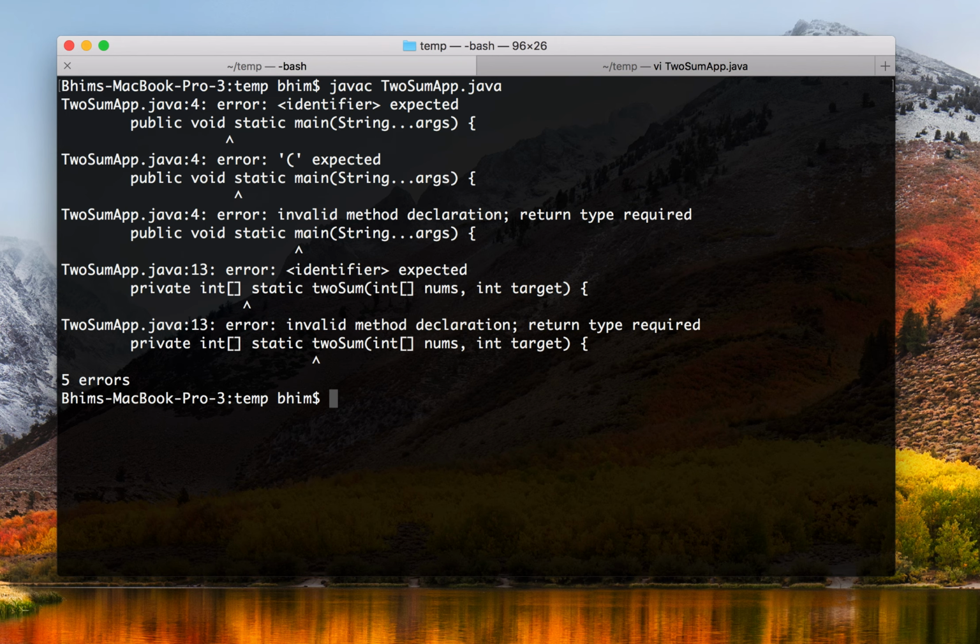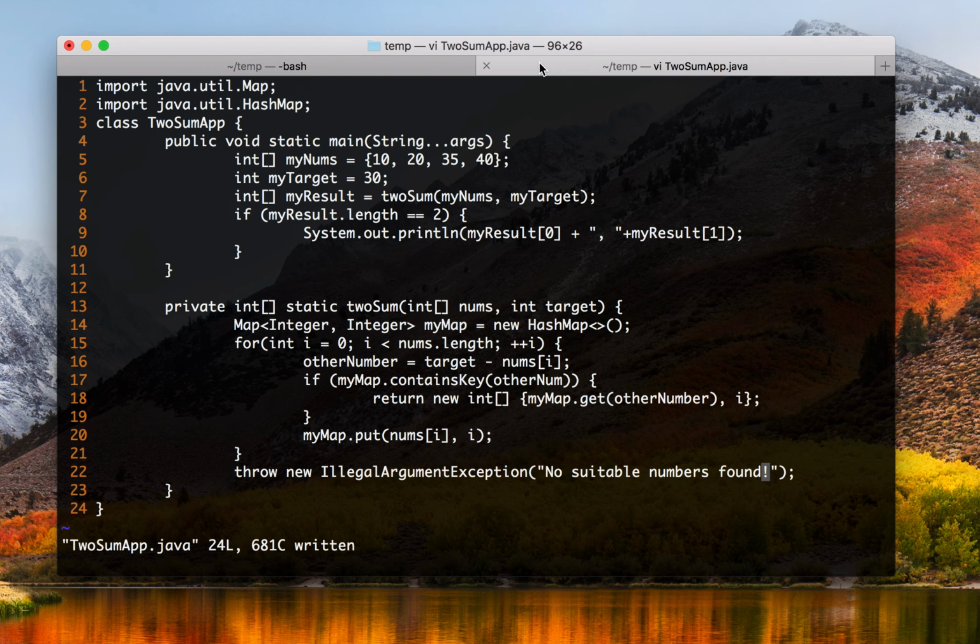Identifier expected, public static void. Okay. All right, it might have been written something. It probably is. Yeah, that is probably a minor thing. Sometimes when you program in multiple languages, you tend to forget things.